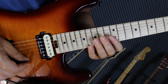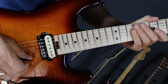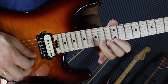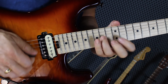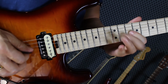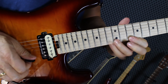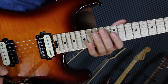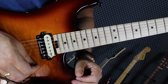So that's just one example of how you can really use legato to create a special effect. And of course, everywhere, once you start looking into these things, you can use that kind of thing. Hear that? Gives you a much more flowing liquid sound almost when you use legato. And in combination with alternate picking, you get to go back and forth between the very rough and the very soft.